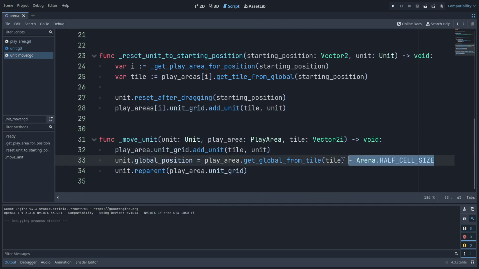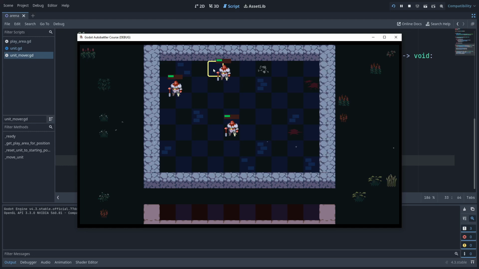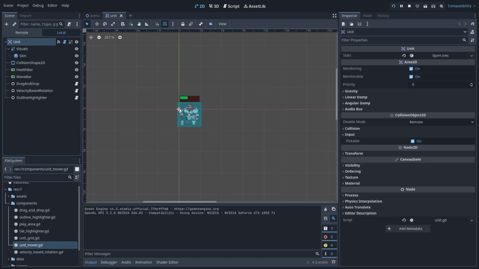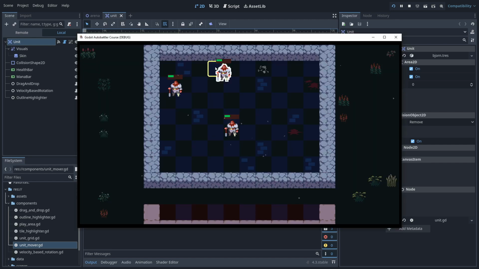So another thing you might want to see is what this minus arena.half_cell_size does. So if we delete this from the code and run the game again, you see where it ends up. So if we go back to 2D view, press Ctrl-Shift-O and open up our unit scene, what you can see is that the unit's coordinates will be based on this top left corner. So if we were to use the global position to put it here, it looks like this, because it kind of uses the middle of the cell, this point right here.